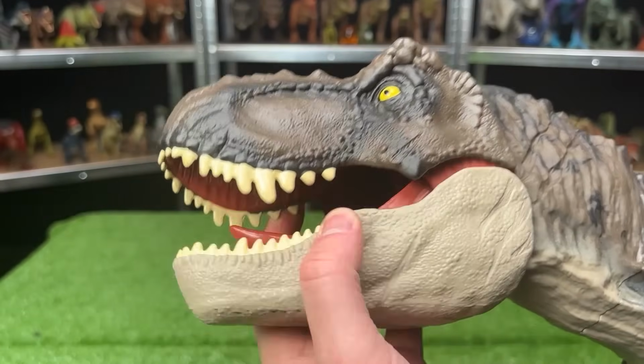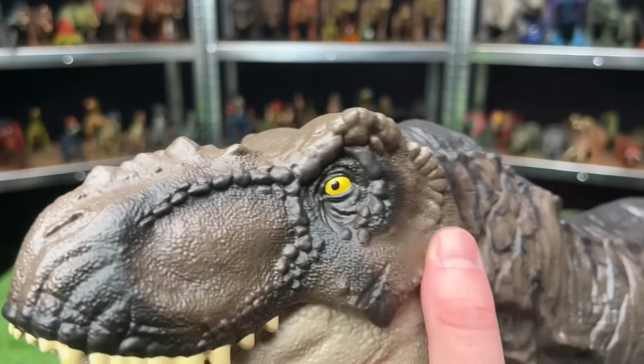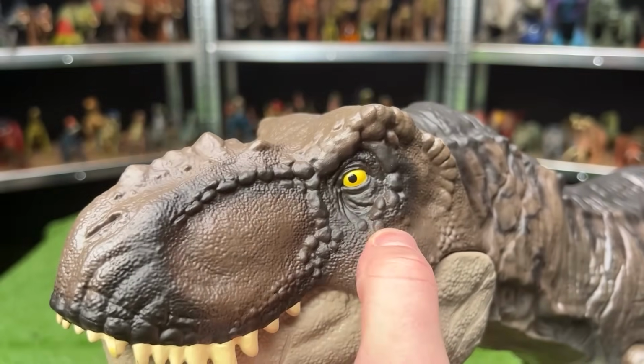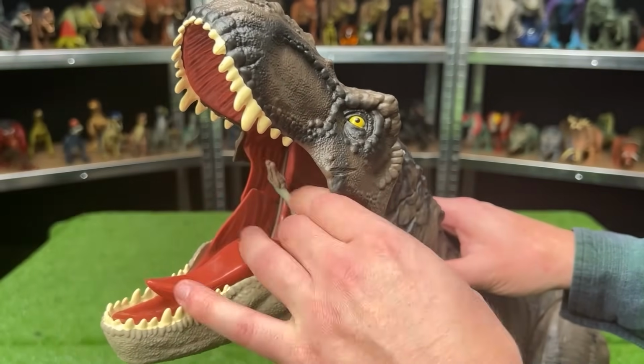And just like the other T-Rex figures, it has the teeth on the outside of its jaw, so that when you close the jaw, you can still see the teeth on the outside. This figure also has yellow eyes and the round pupil, and it has tons of detailing and bumps and texturing all over its face too. Here's a few miniature dinosaurs for this super colossal T-Rex.